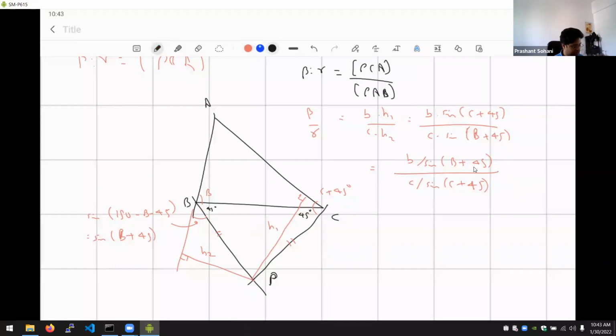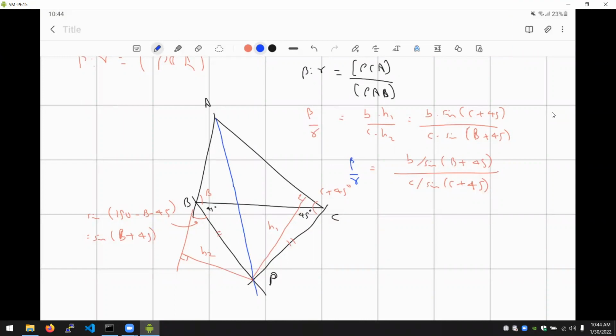So how does this help us? The problem is almost over now if you just observe something carefully. Remember, this is the ratio of the barycentric coordinates beta and gamma of point P. But from what we said earlier, any point on this line AP will have the same ratio of beta to gamma, correct? Yes.